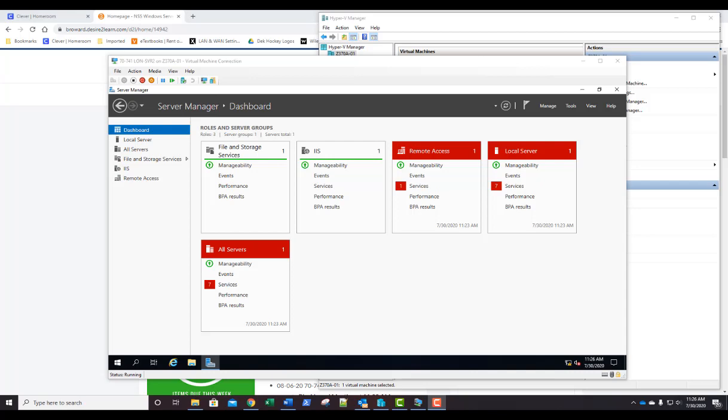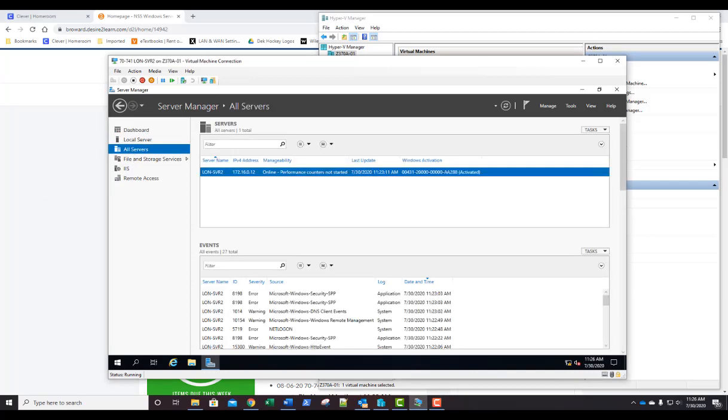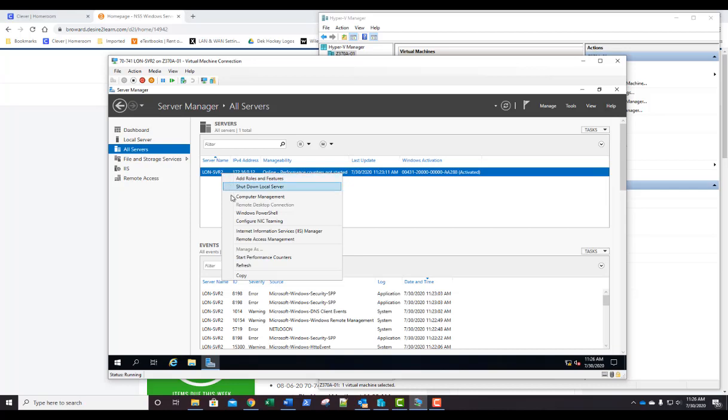So I've already gone ahead and logged into our SVR2, and what I'm going to do is select all servers, and on all servers we're going to right click LUN-SVR2, and you can see we can go right here and go directly to configure NIC teaming. Let's take a look if this will work, because we had done some special settings.